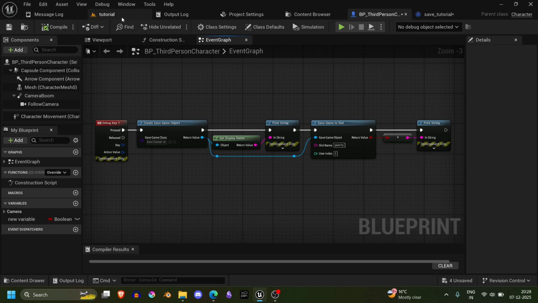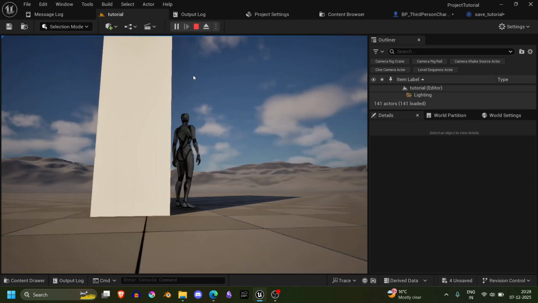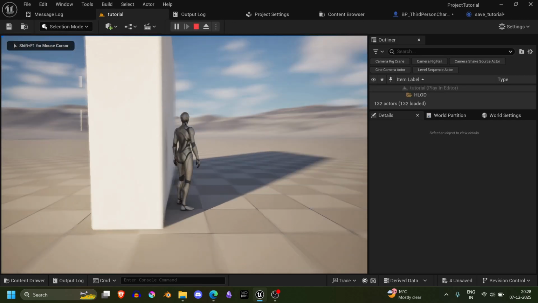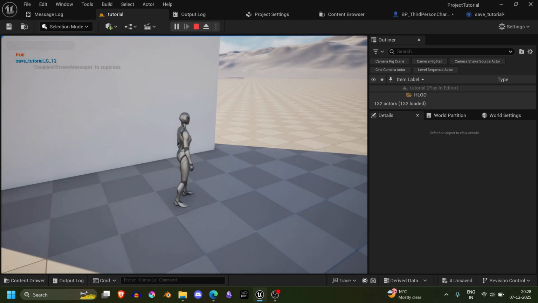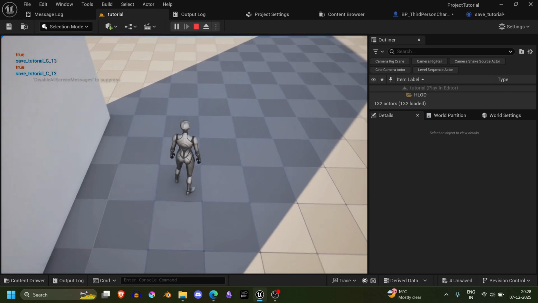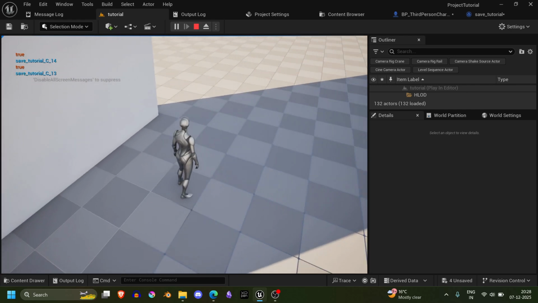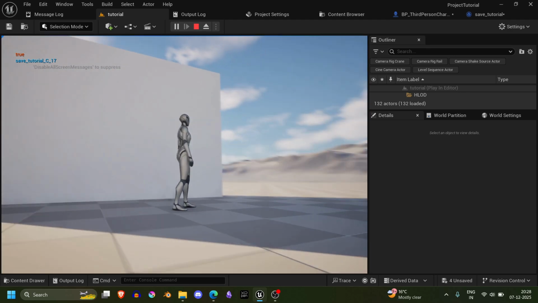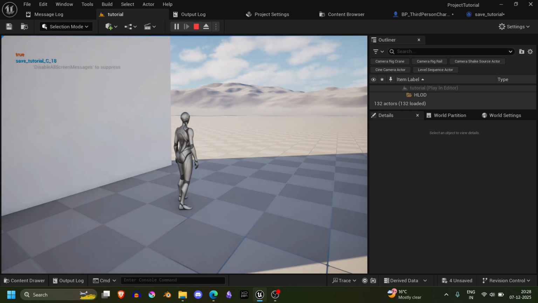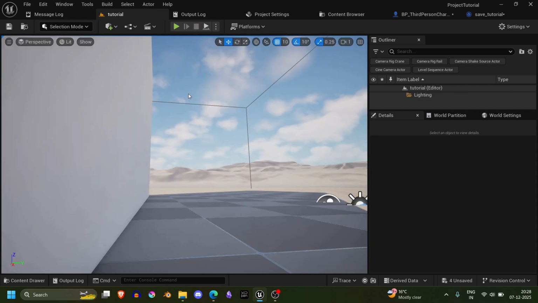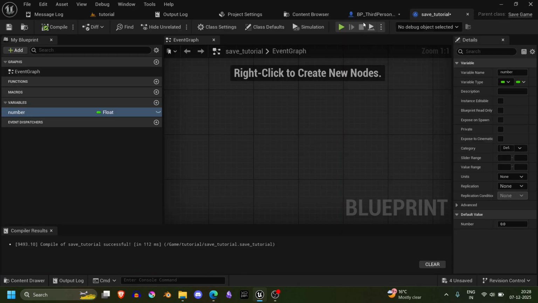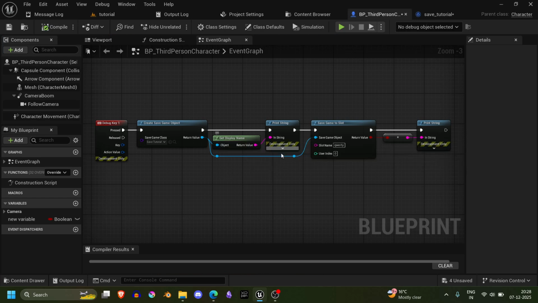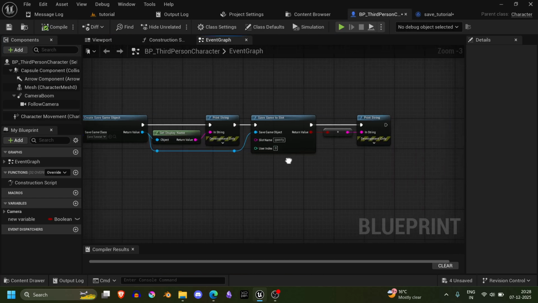So as you can see on the screen, as soon as we compiled and pressed Begin Play, whenever I am pressing 1, it's first creating the save game object, which is telling us like Save_Tutorial_C_13 and all that stuff. After that, it is also creating a slot under the same save game object. Now you have to remember it and understand this very carefully. That's why you don't create a save game object again and again and again, because this leads to saving the slot in various save game objects. That's why you need to be very precise about in which save game object you are saving the slot. So it sounds a bit complicated and hard, but once you get the hang of it, you will be doing all this stuff very easily.